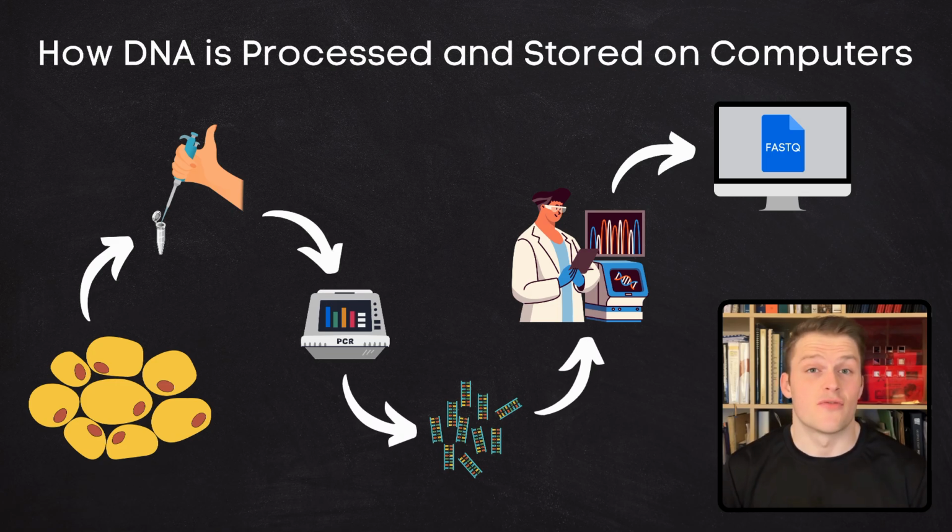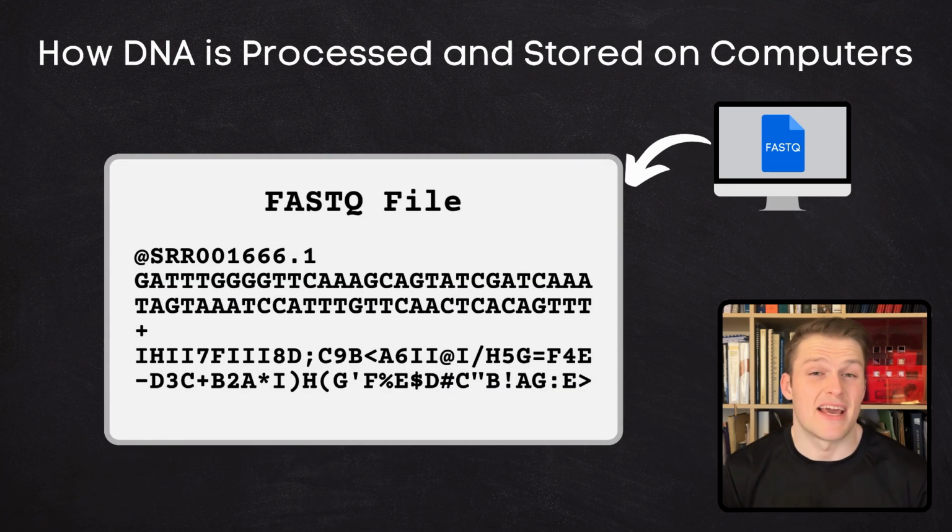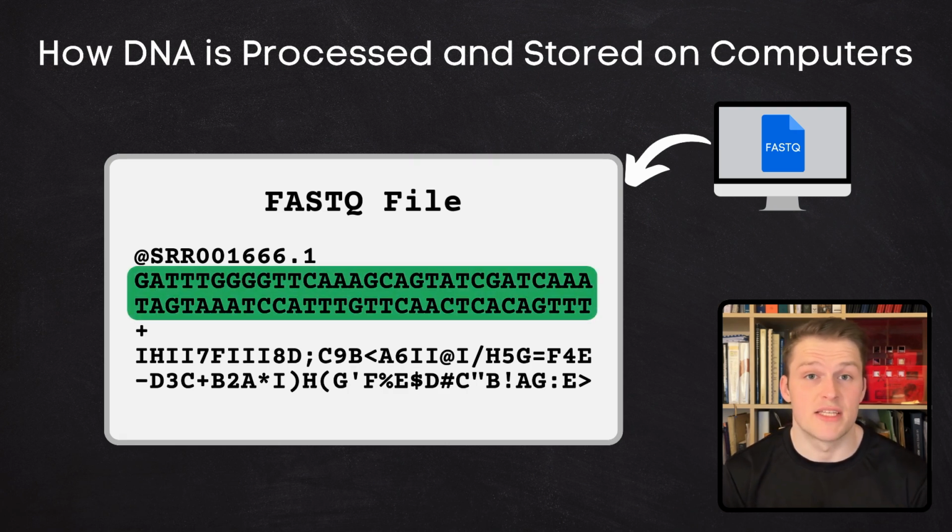Next, these fragments run through a sequencing machine, which reads the genetic code and produces raw data files. The raw data then undergoes downstream processing like quality control, alignment to reference genomes, and variant calling to make biological sense of the sequence. The sequencing machine typically outputs what's called a FASTQ file, or BCL files, which are then converted to FASTQ files. And these files contain not just the DNA sequence reads, but also quality scores for each base, which indicate how confident we were that they were called correctly, as well as additional metadata.